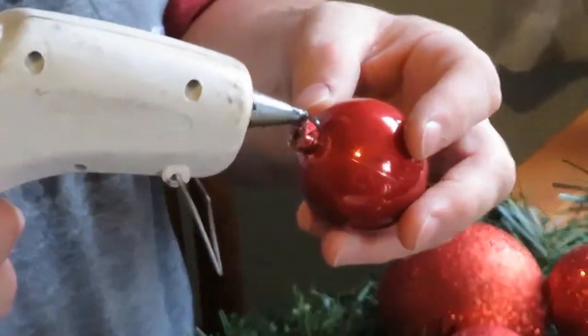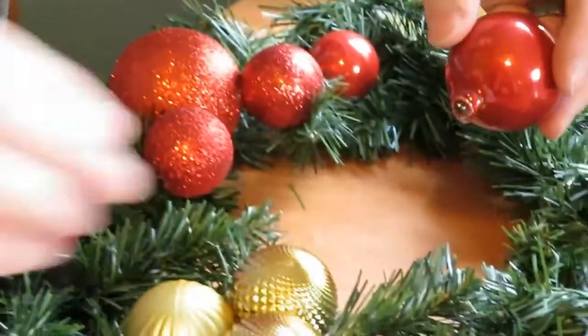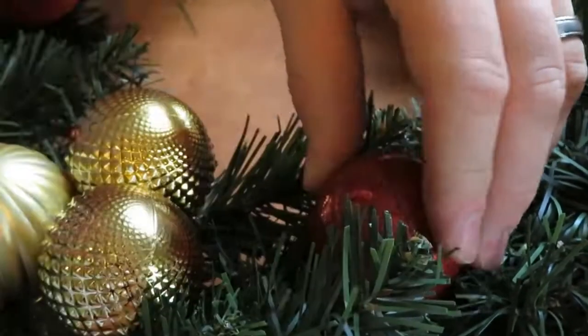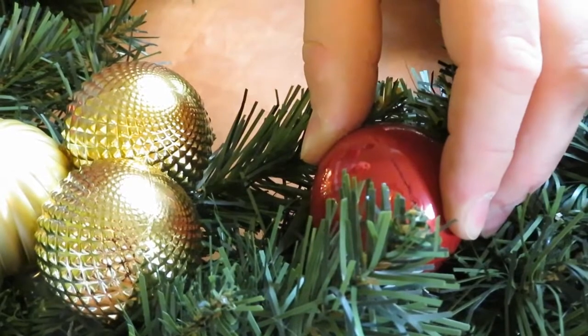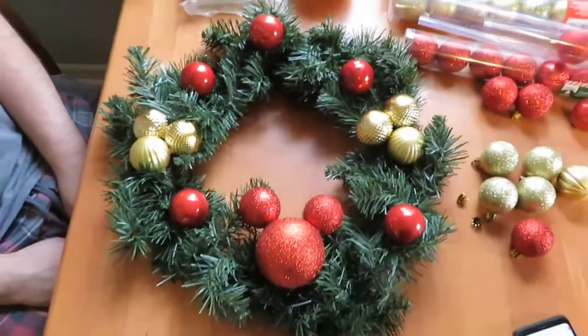The other thing I would highly encourage that you do before you're done is just make sure you go through and find all those little glue strings, like glue spider webs. When we were done, there were more than we thought, or more than showed up in the video. So just get those out of there and clean it up. It's kind of like if you sew, you gotta trim all of your threads.